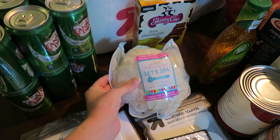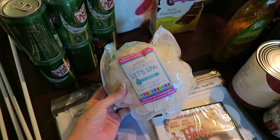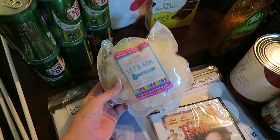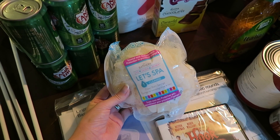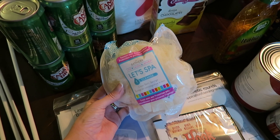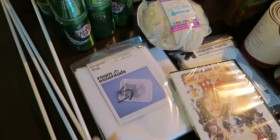Then I purchased a new loofah. When I went to Target last time with my friend Liz — we did a whole shopping vlog adventure video, I'll link it below — I purchased a loofah then, got it home, used it once and it fell apart completely and I had to throw it out. So I picked up a new loofah. This one's a little bit different so hopefully I'm good with this one.